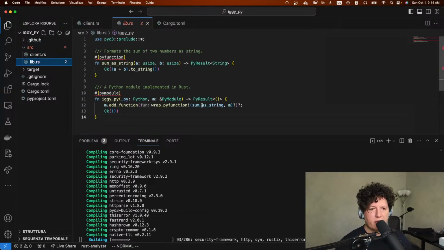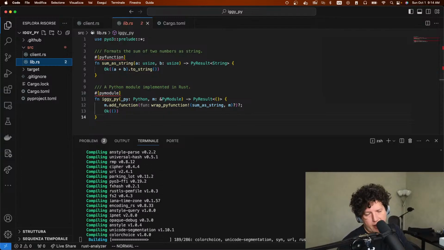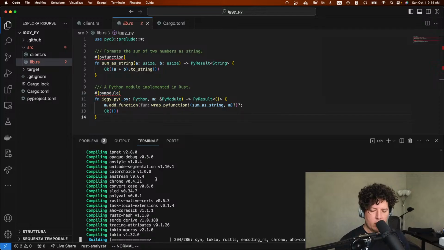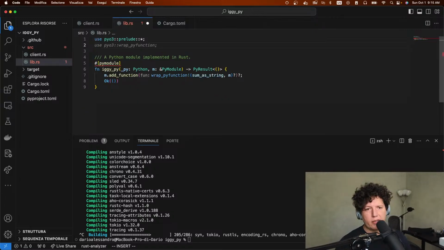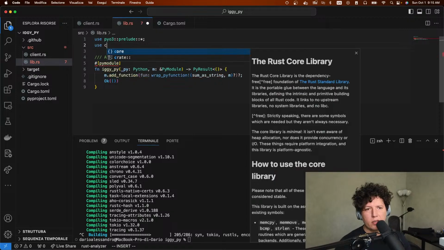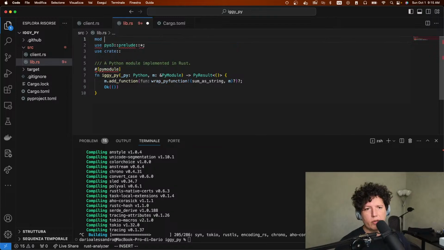Oh, right. I didn't expose it. So what I forgot to tell you is that every time you want to expose a class or a method or something to Python, you need to do it in the library. So we don't need this. This is like a hello world example. What we do want is the client that we just created. So we need to create the module first. Client, Rusty client.